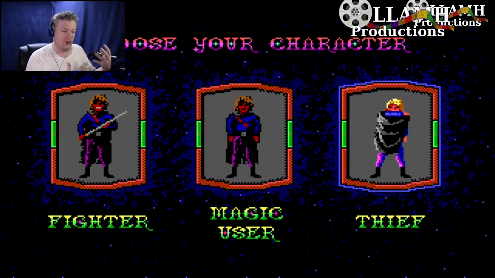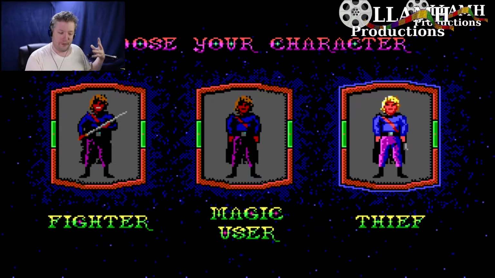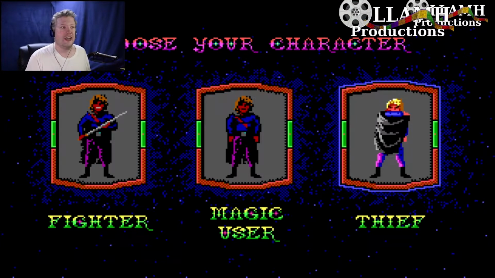The series starts off with Hero's Quest, which rapidly changed after Milton Bradley filed a copyright claim. The first game was unique for Sierra. Previously, they had only really done graphic adventure games, not role-playing games. This game introduced the idea of creating a character from scratch. You got to choose between 3 character classes: a fighter, a magic user, or a thief.